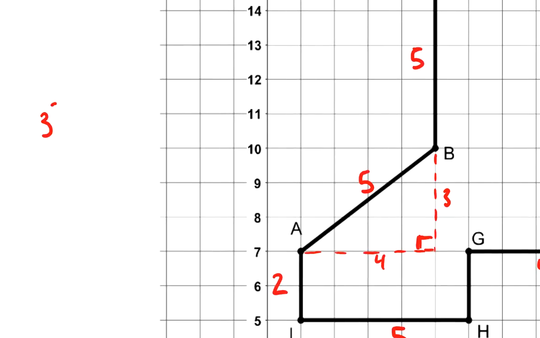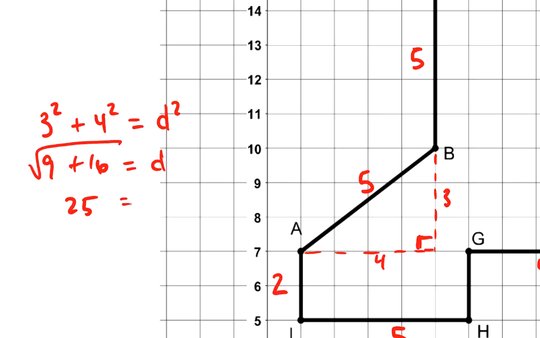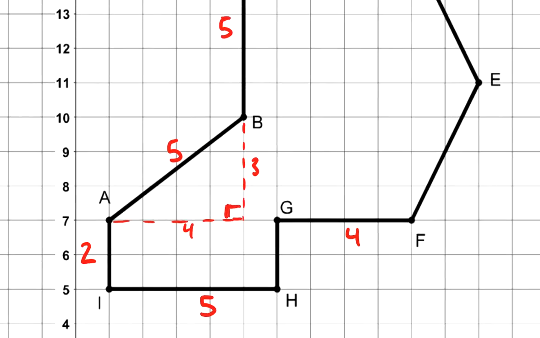If you don't remember that, you can always take one leg, square it, take the other leg, square it. You get 9 plus 16, and when we add those together, it's 25. Of course, this is equal to the distance squared. I'll just call it d, distance squared. So d itself would be the square root of that sum, the square root of 25. So the length from A to B is 5.